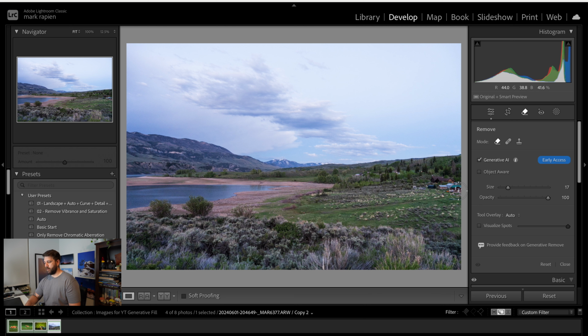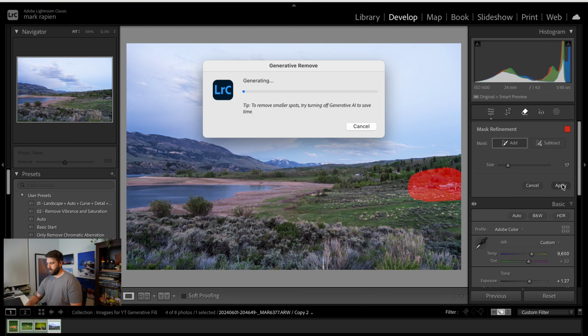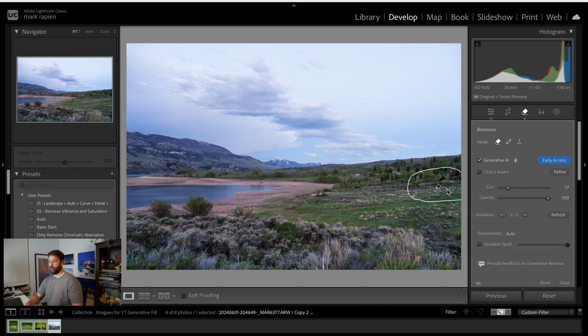So with generative AI, taking out this little cabin and removing those distractions of the barrels and things like that, in this section, I don't think really takes away from the photo.